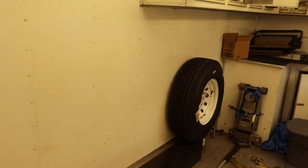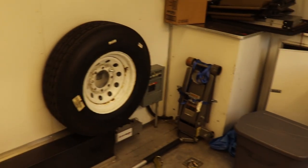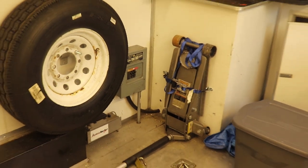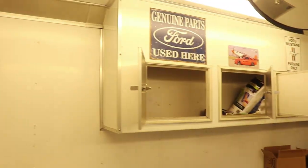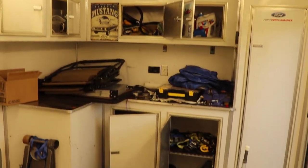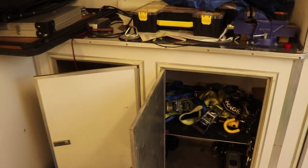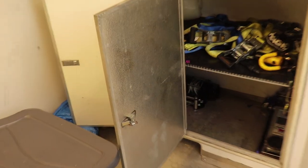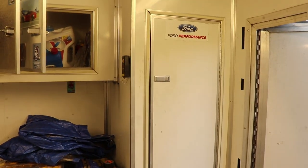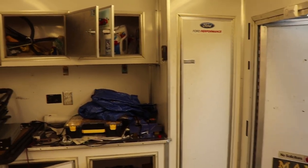You can see the spare tire mount here — it's a brand new spare tire. I have a very heavy-duty jack in case there's an issue with the trailer. There's plenty of storage space for all the gear I bring, and I have a floor-mounted winch here to pull the car up. And more storage space for chairs, my race suit, all those kinds of things.